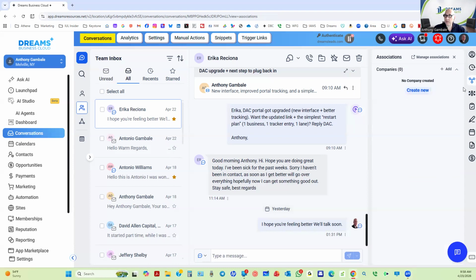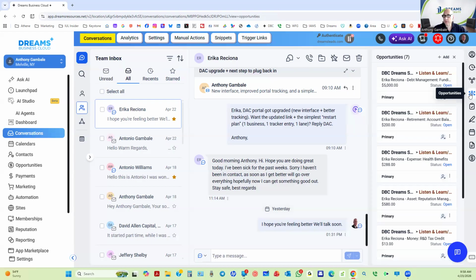There's no associations here. This is an opportunity value. Remember I told you about opportunities? For this individual, you can create an opportunity. Here are some opportunities that I created with her when I did the dream score for her and her business. This was automatically generated from that.